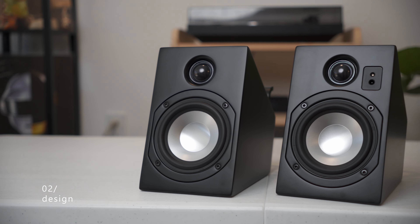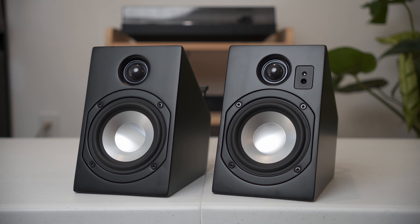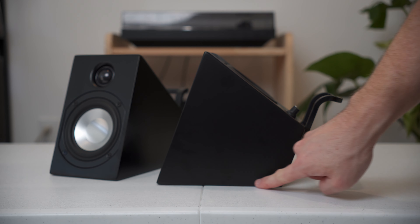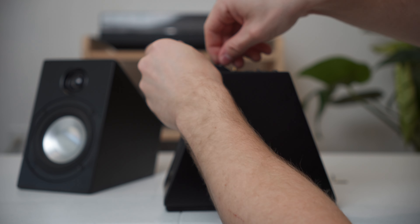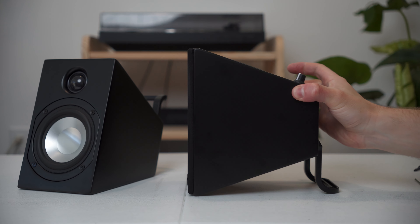So with all of that setup out of the way, let's talk about the design of these speakers. Right away, you can see that these have a really unique design for speakers of this size — I've honestly never seen such an interesting shape before. The angled design isn't just for looks either, because by default, if you place these on a desktop as intended, the drivers are actually going to be angled directly at your ears. This is very important to ensure you're getting the full range of the audio, as opposed to if they were just sitting straight on the desk. The detachable handle allows you to prop up the speaker if it's placed on a shelf or TV console, so you can still aim them properly — immediately making them flexible right out of the gate, eliminating the need to buy any extra stands.